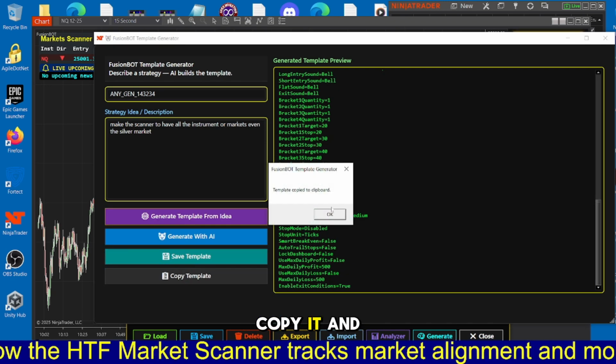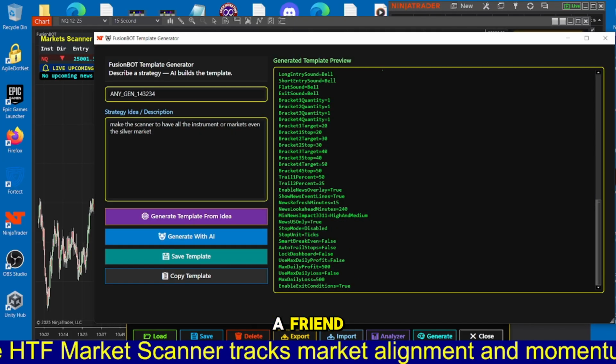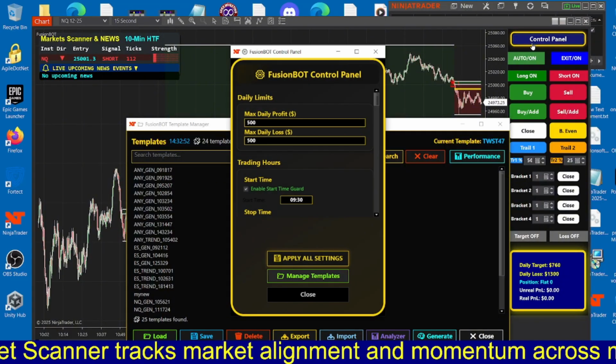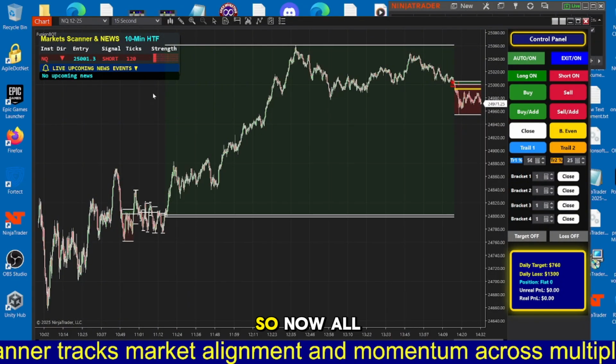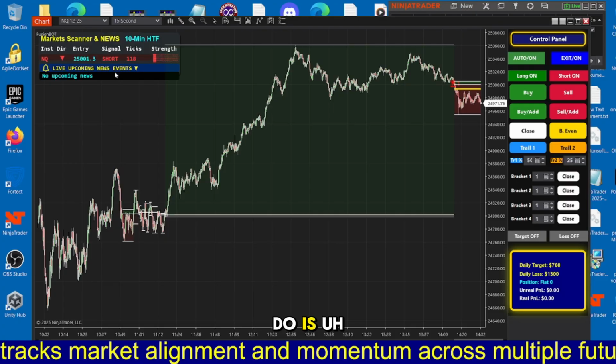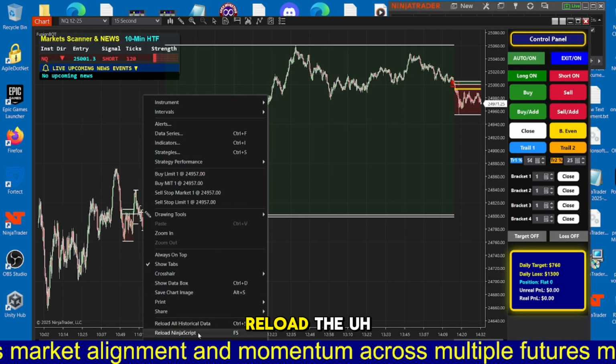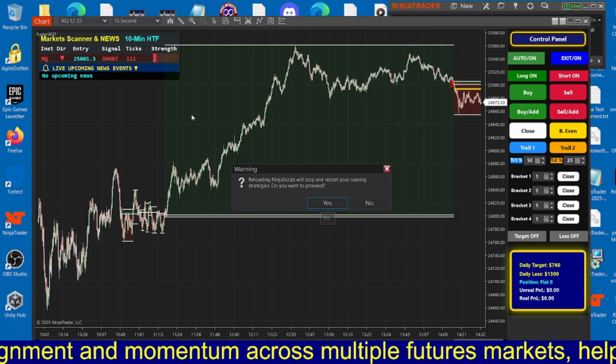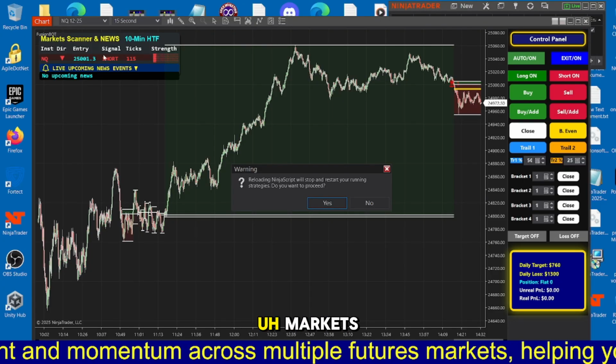Also, you can copy it, NQ short, and send it to a friend. That also works. 21 ticks. So now all I need to do is reload the chart and watch how this applies to all the markets.